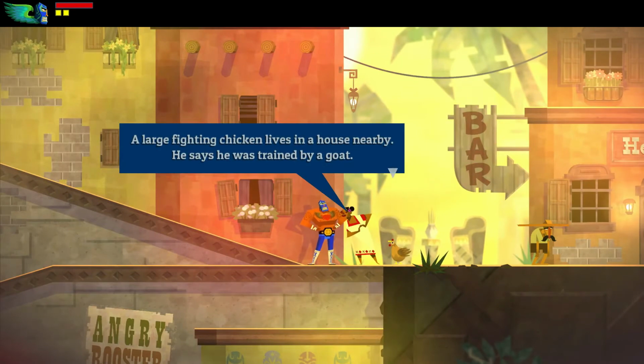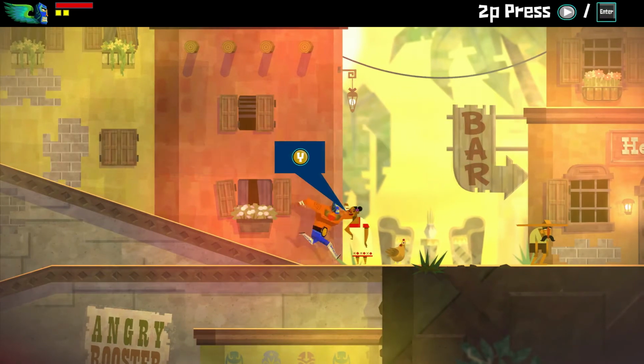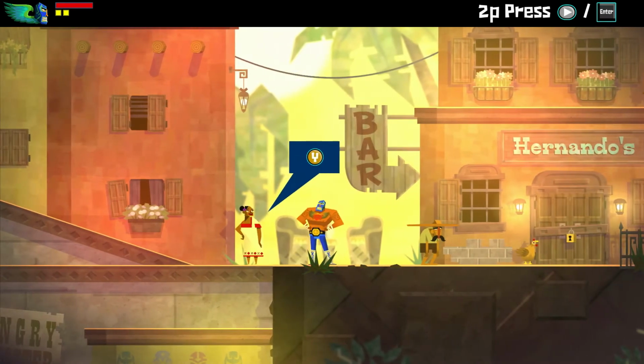A large fighting chicken lives in a house nearby. He says he was trained by a goat.